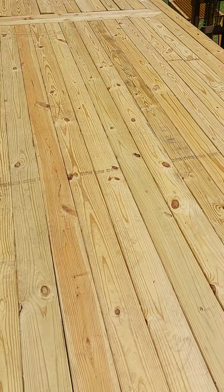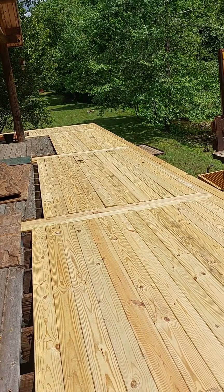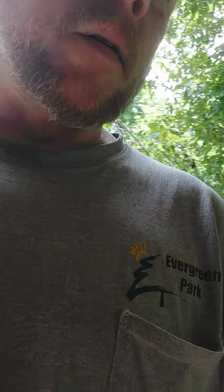It was 366 screws in the short section, and then this one long section. So I got 2 more long sections and a short section to do. Maybe I can get started a little earlier tomorrow, and I'll be able to get that part done, and then that's another long bit of taking the rest of these old boards off and putting the new boards down. So it's going to take a little bit longer than I initially was planning for, but that's alright. Yeah, it'll get done.